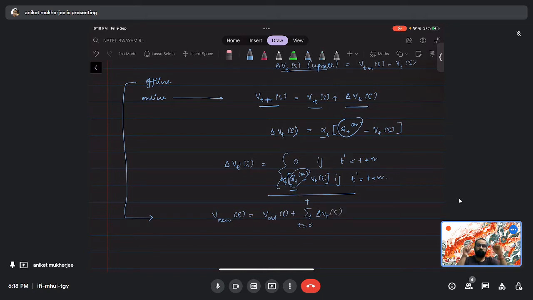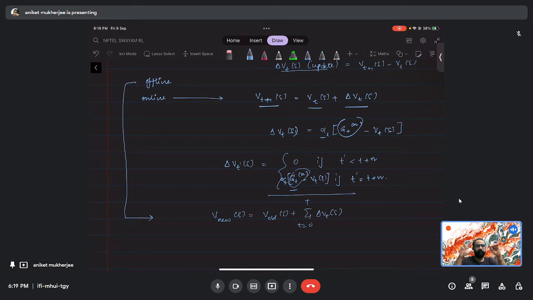So what you do is, when you reach state s, you look forward till it has terminated. You get one whole trajectory till the trajectory is terminated. Then for the first state, you go t plus n times, look at the G_t, calculate the delta V_t, don't update it.